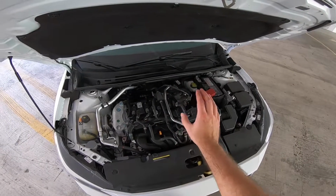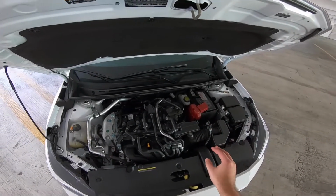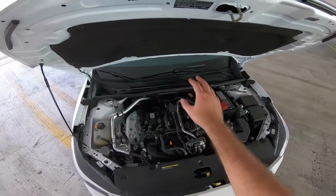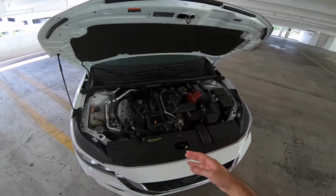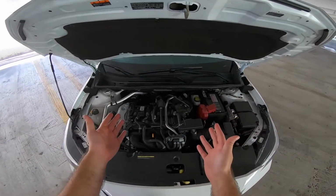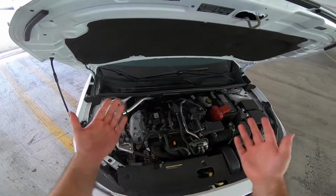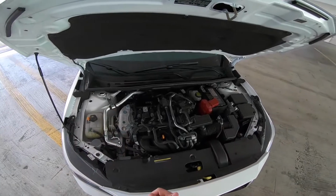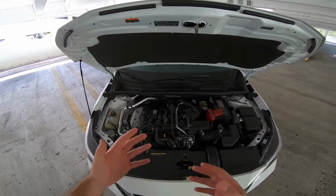Now, what is delivering this power is probably my least favorite part, or the least exciting part about this car, and that's going to be the infamous Nissan Xtronic CVT, or continuous variable transmission. Nissan has been known, I'd say for the last 10 years, for having pretty crappy CVT transmissions, even though CVT transmissions are not crappy concept engines. You'll have them on the Toyota Corolla, for example, and you don't hear anything wrong with that car, unless of course you abuse it aggressively. The CVT transmissions on the Nissans just don't have the reliability that the Toyota Corolla will have.